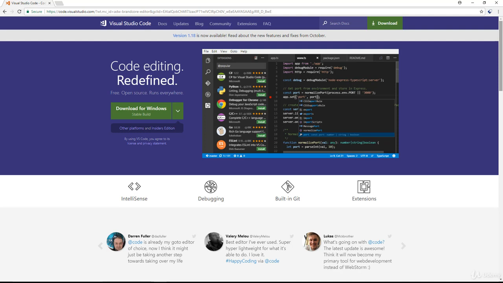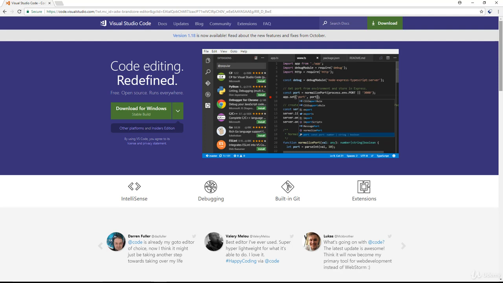Now, like I said, we're not going to need any tools except for the last project. In the last project, we're going to be using something called ES 2015 modules, which still aren't implemented in the browser, so we need a little help. We're going to need something called Webpack and Babel to compile our code down to older ES5 JavaScript. So when we get to that last project, we're going to have to do a little more installation. We're going to have to install Node.js because we need npm to install Webpack and all that stuff. But with the exception of that very last project, all we need is a text editor and a browser.